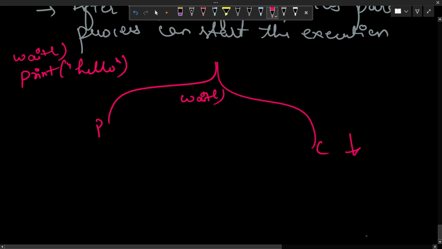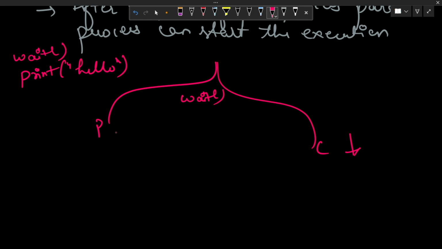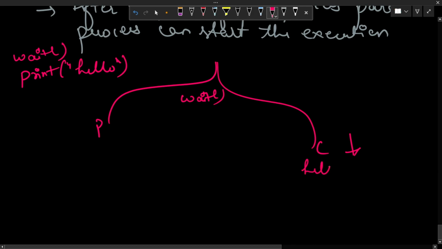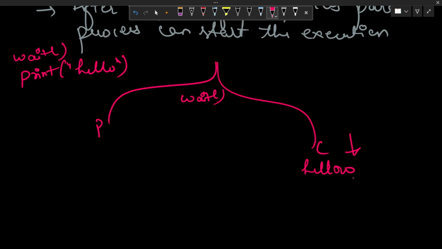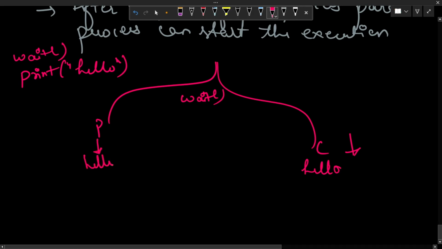After the child process terminates, the cursor moves towards the parent process. Till the completion of the child process, the parent process has to wait. So the child process prints hello, and after that the cursor moves to the parent process, and then the parent process prints hello.